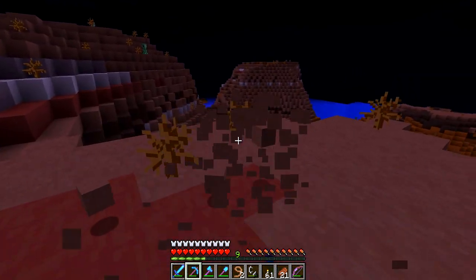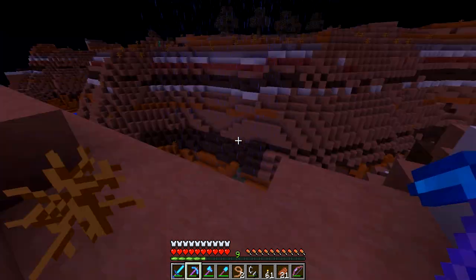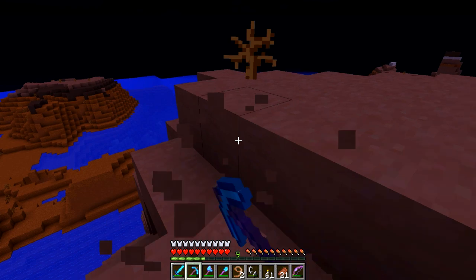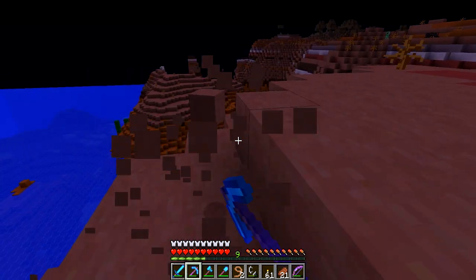It's pretty simple to get yellow flowers. Just use some bone meal. We have plenty of bones. It's easy to get bones. You know what I'm saying? We'll just get a bunch of yellow and then dye it ourselves. But this is pretty awesome.